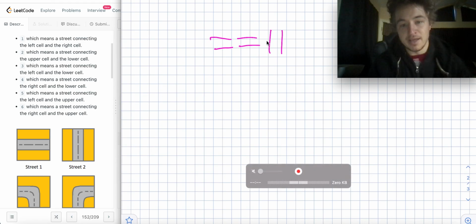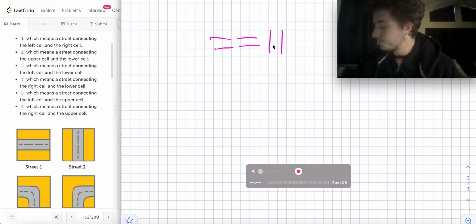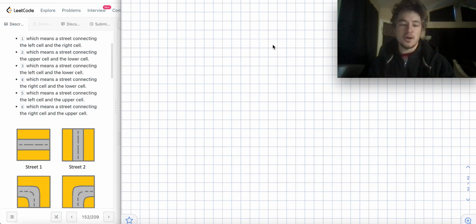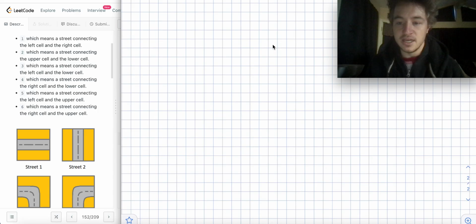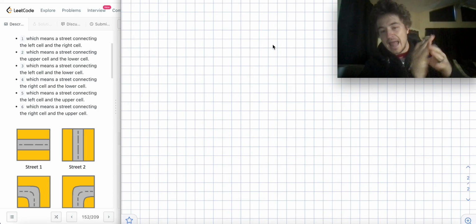You start here at the top left. You're trying to get to the bottom right. You can go right. You can't move anymore. Okay. So for any search problem like this where there's no cost associated, you could run depth first search or breadth first search. That would be the candidate algorithm.